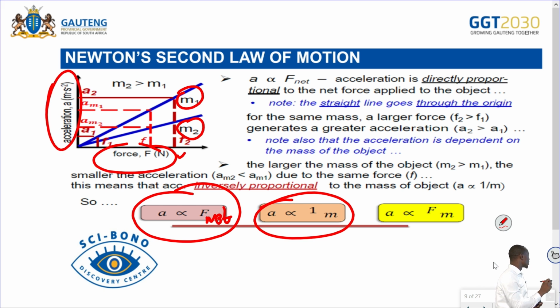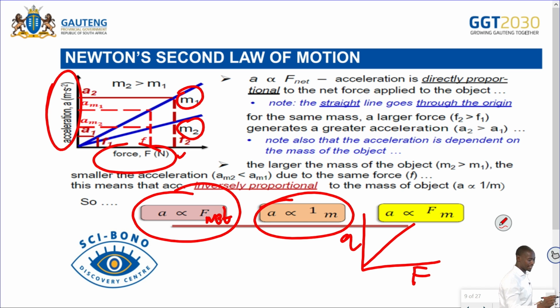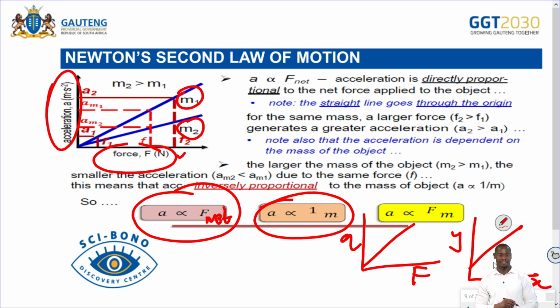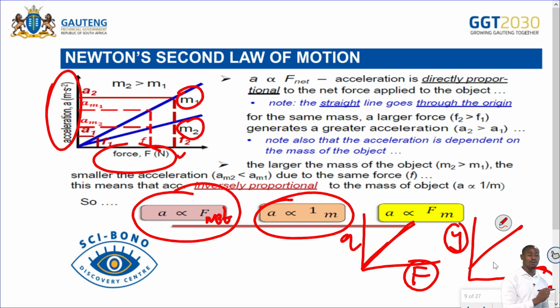So let me just give you two graphs. This is the graph, let's say this is A versus F. And we are having another graph, something like this, where maybe this is y and here we can put x. So between the two graphs, which graph shows a direct proportionality between the dependent and the independent variable, right? You can see for both graphs, as for example here, as F increases, what happens to A? A also increases. Same even here, as x increases, y also increases.